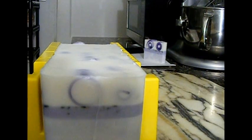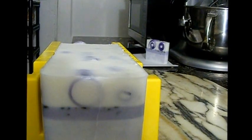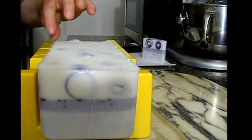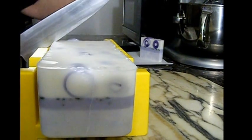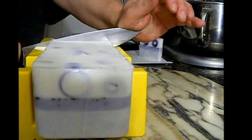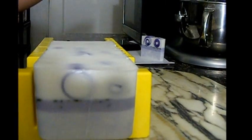Hi everyone, I'm back, and it took a little bit, and this is ready to be cut. So I'm just gonna cut it. And we're gonna see what we've got here.